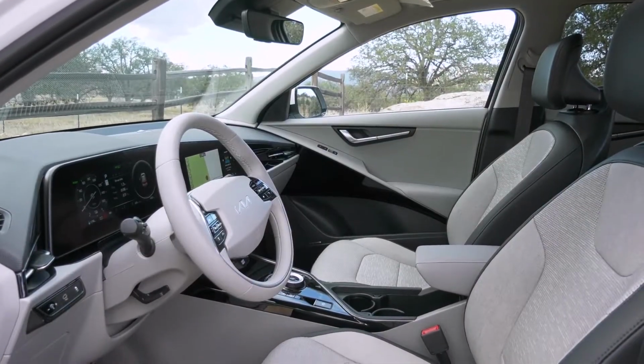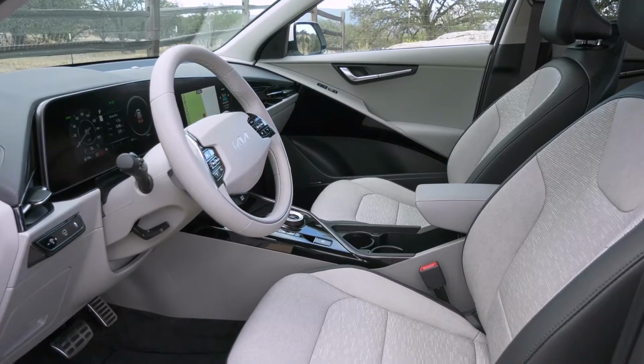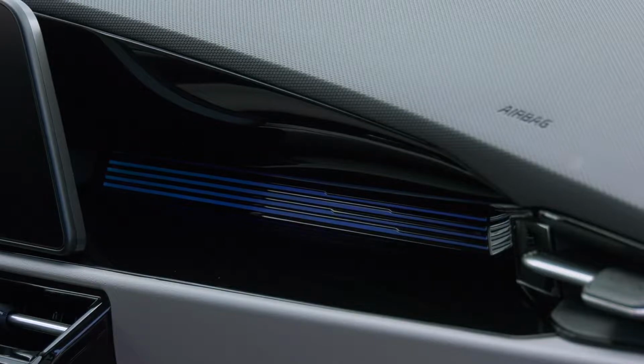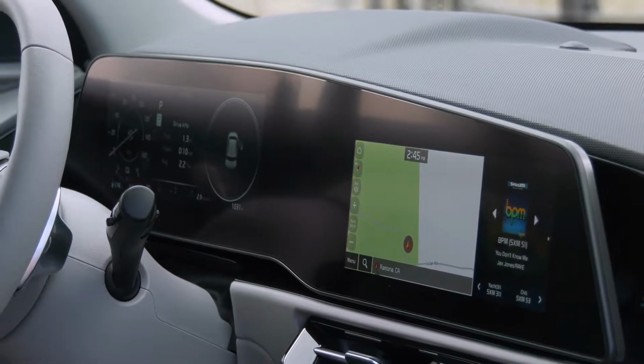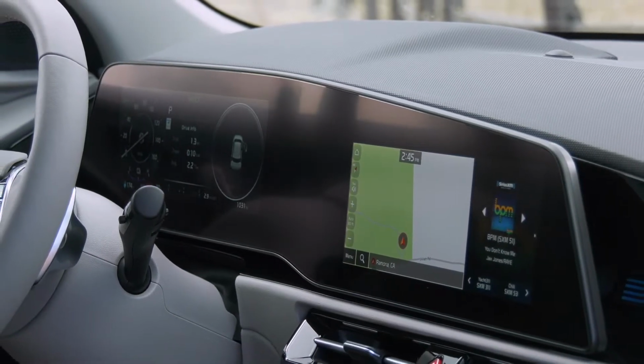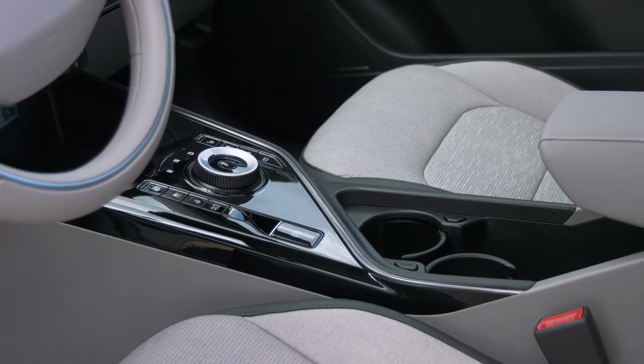With little time to photograph the interior, please check out the plug-in hybrid video that I did earlier for cabin features. I'll just point out that it's stylish with a nice airy cabin. The long blade of an instrument panel looks like one display, but it's actually two. Kia didn't show lower Wind models around for comparison, but those come nicely equipped.